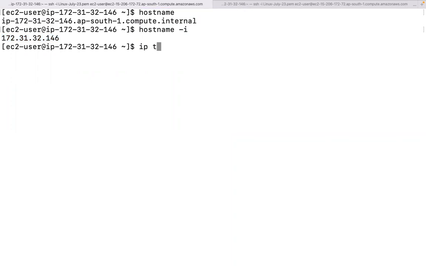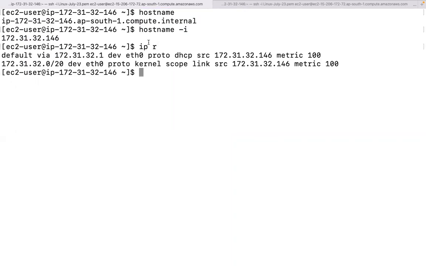The very first command which we executed was ip r. It did not only display the IP address, but there is some other additional information which I did not want to see. Default via shows you the particular gateway of this machine. It is showing dev, the Ethernet type, eth0. It is showing the protocol, like how the IP address is allocated to this machine. So this is showing DHCP.